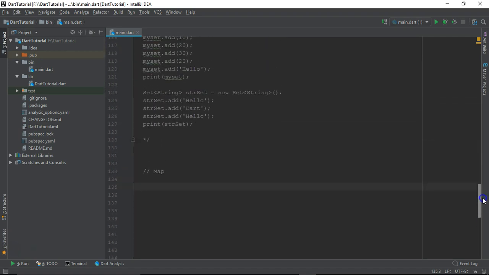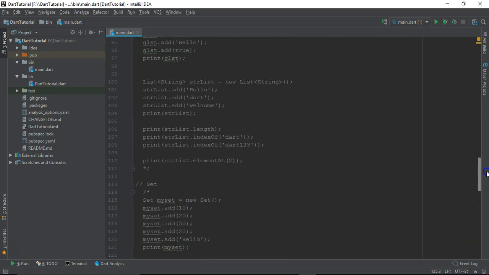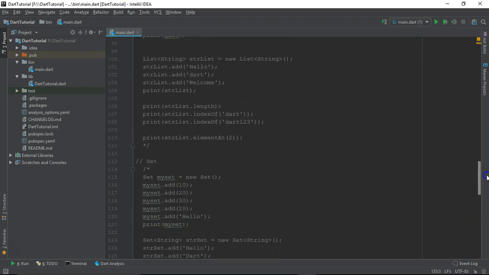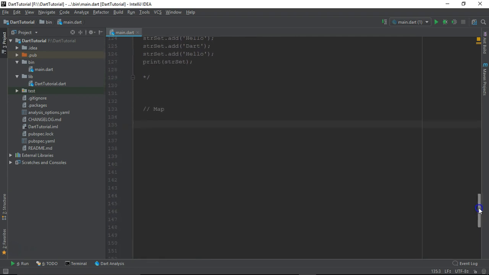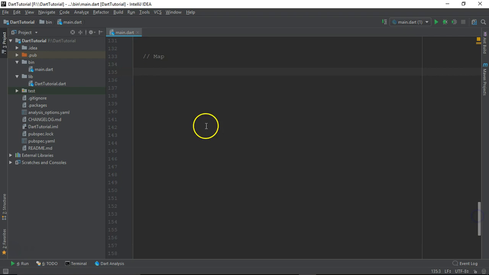Earlier we have used the set and list data types. Both of them are indexed starting from 0, 1, 2, and you can access an individual element with the index 0, 1, 2. So those are all integer based indexes, but in this case the keys can be any string or number also. First we'll try to create a map in two different ways. So let me just define the first map.